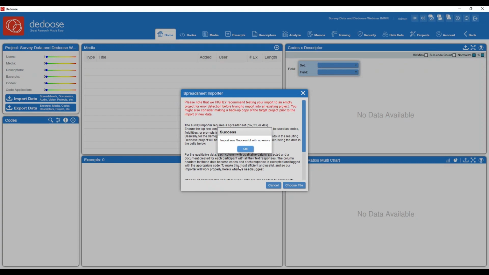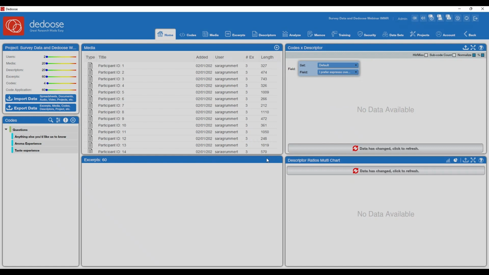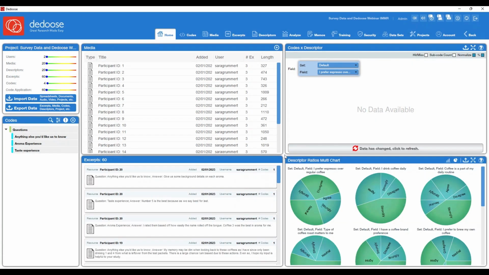Sometimes you'll get an alert that there was an error. And again, that's just alerting you to go back to your spreadsheet and make sure that there's no hidden formatting or characters in there. Typically what I found when I bring in a survey import through the import tool is I might end up with more descriptors than I expected because there was a typographical error in the spreadsheet somewhere. That's something I definitely would go back to the Excel spreadsheet and fix for consistency. But you'll see as you bring it in if it looks right.